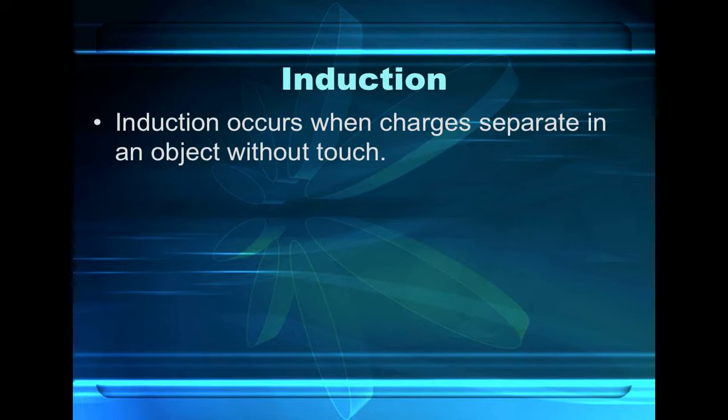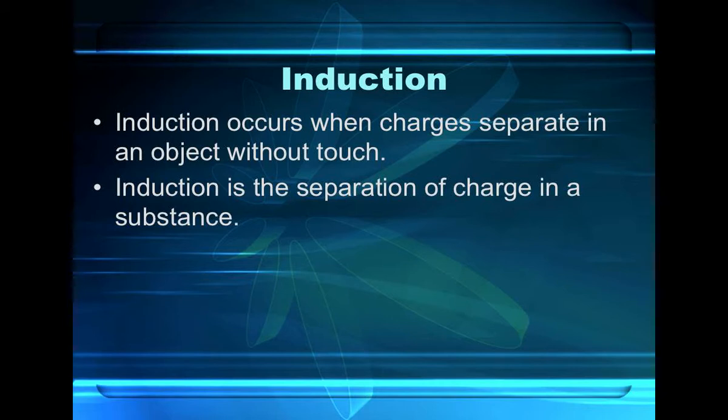With induction, I'm not adding any charge. I'm just separating charge. So if I'm inducing charge in a substance, the total amount of charge after I induce is equal to the amount of charge before I induce. All I've done is separate the charge. There are no additional electrons, no additional protons. I've just moved the electrons over here and not moved the protons. Let's look at an example of that.